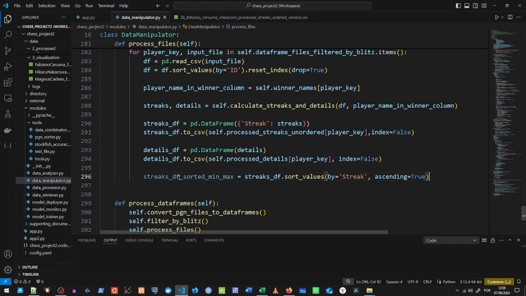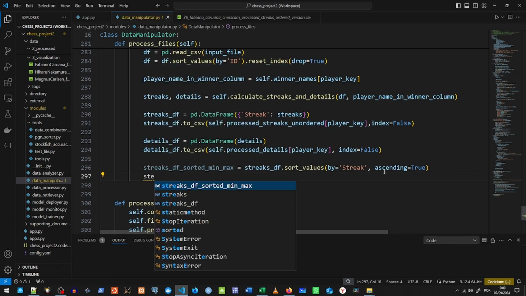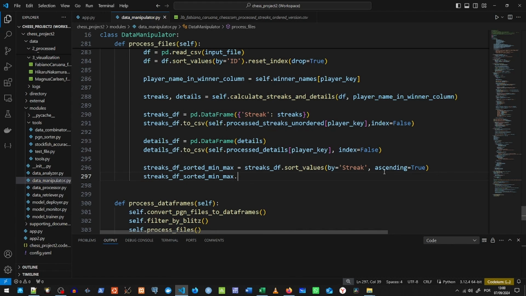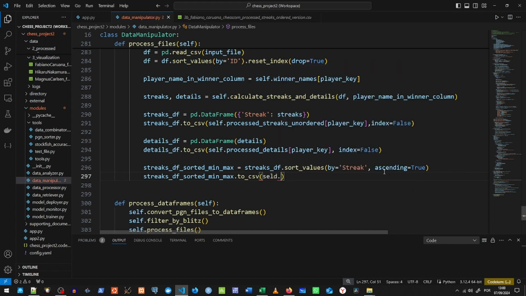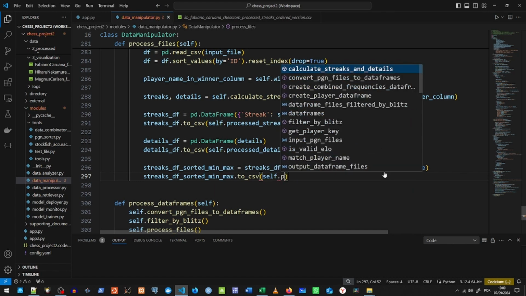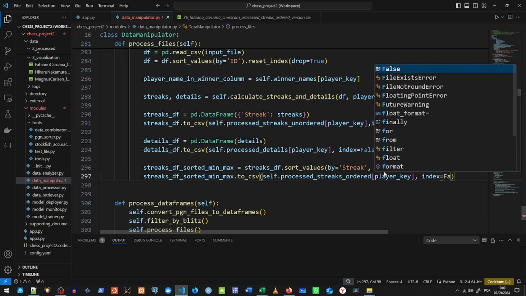So it's streaks again, this is self-explanatory, and we are just sorting those directly by value. And same as the other ones, now we're going to add all the stuff to the CSV. So streaks df sorted min to CSV, same as before, pass in self process streaks ordered, player key, and we are not interested in a new index.